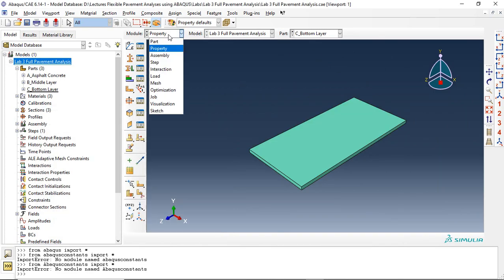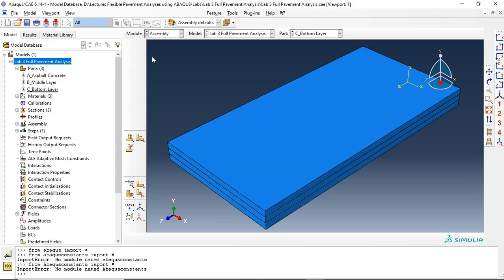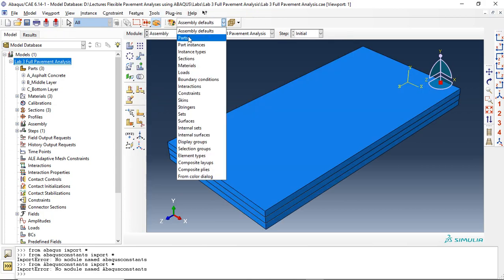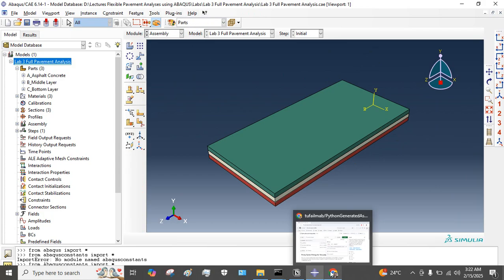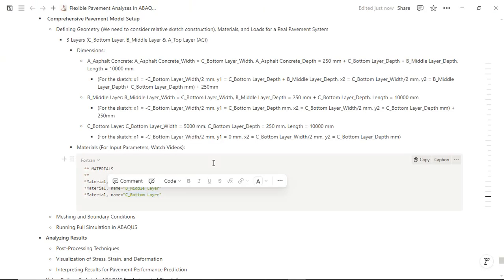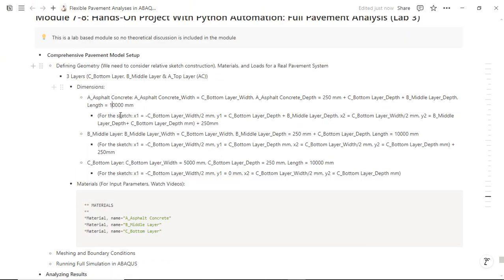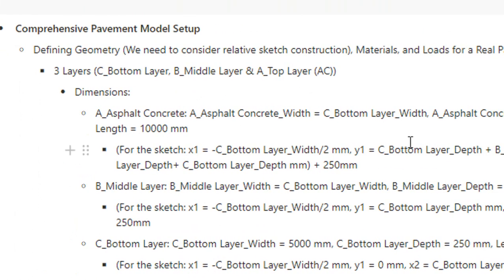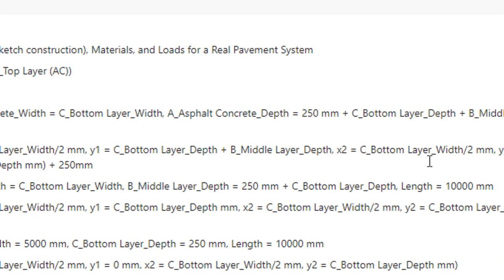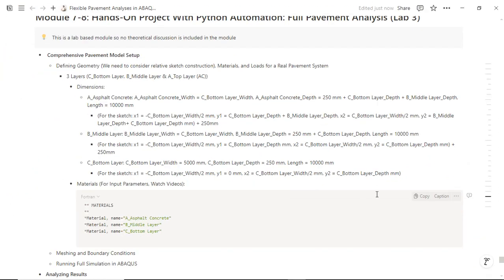So when we define these properties, we need to go to the assembly. But if you remember, I did this in such a way that I'm not going to struggle with these parameters, because all these dimensions that I have defined here are relatively in a relationship with each other, right? So that's why I don't need to struggle with the parameters here.